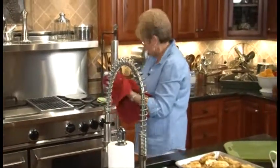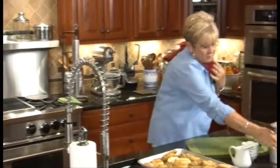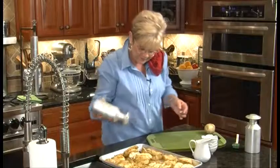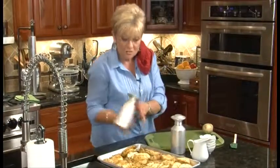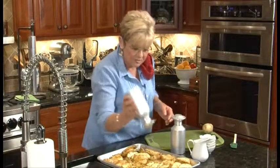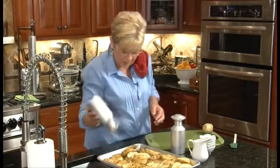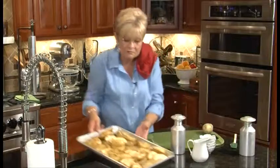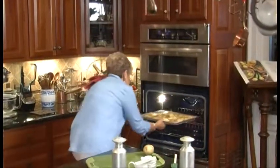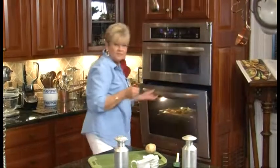Okay, let's grab some salt and pepper. I'm just going to put a little bit on because we do this to taste afterwards. This is great to serve with ranch dressing if you'd like, or anything that makes potatoes a happy place for you. All right, in the oven, 450 degrees.